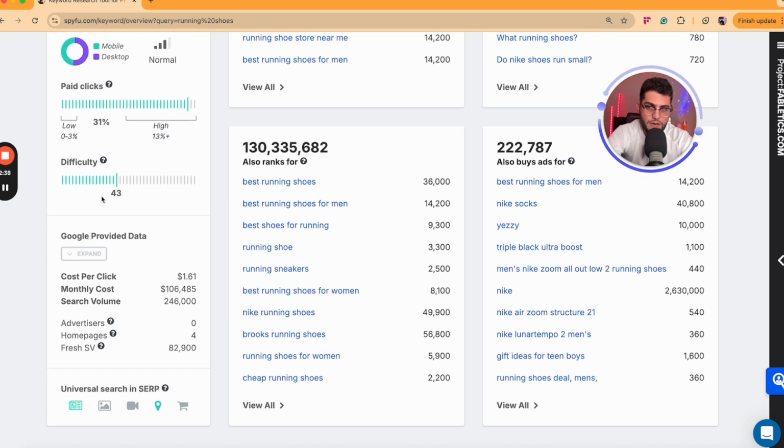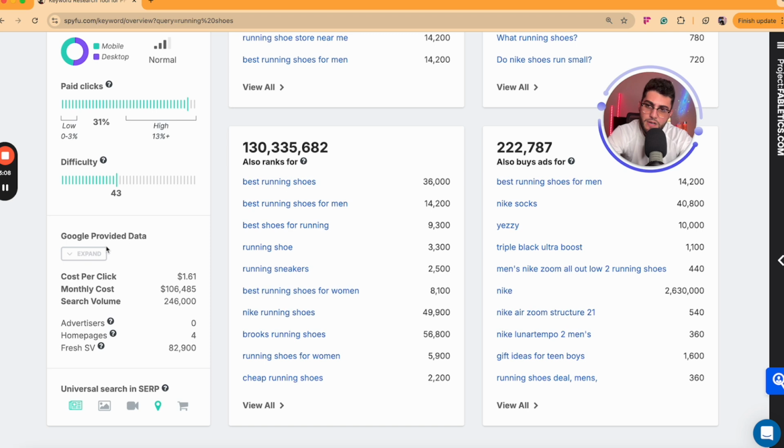The difficulty level is measured from 0 to 100, 100 being super difficult. As you can see, this keyword is 43 out of 100. I mean, it's not impossible. It's totally possible to rank for a 43. Anything from 43 to 70 is quite possible if you have a good strategy. But anything that's 70 to 100, those are a lot more hardcore, and a lot of SEO resources are involved in executing those objectives.